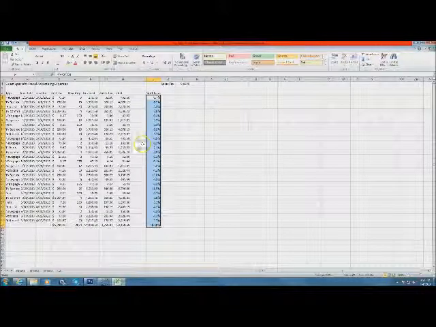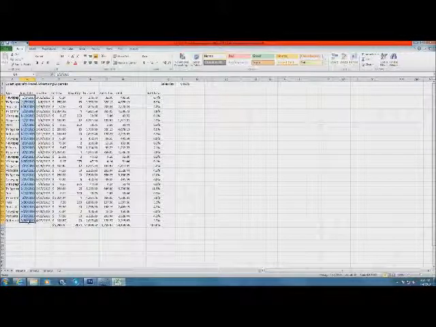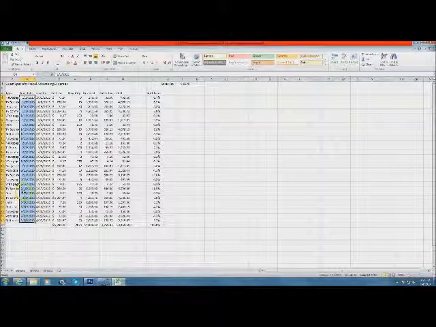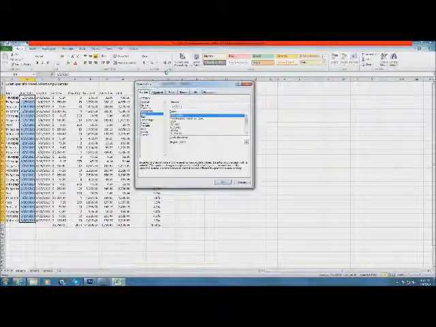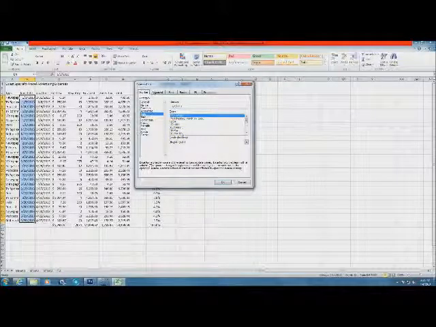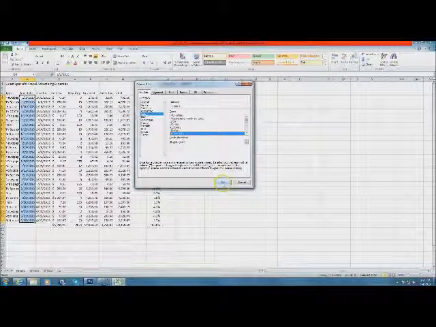Select the range B4 through B31. Click the dialog box launcher for the Number group. Select the first 14-MAR-01 format, and then click OK.